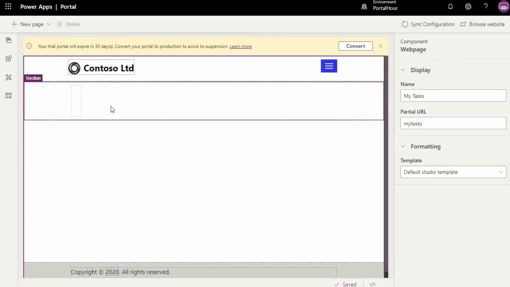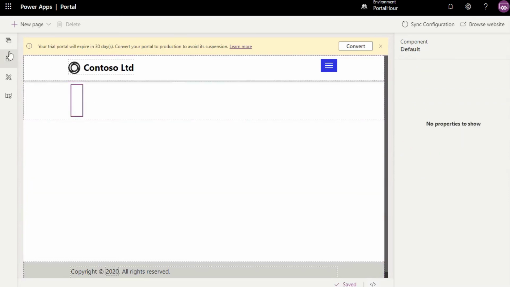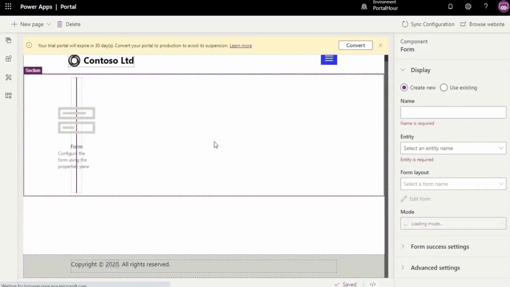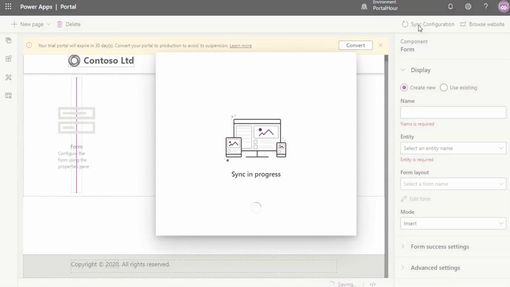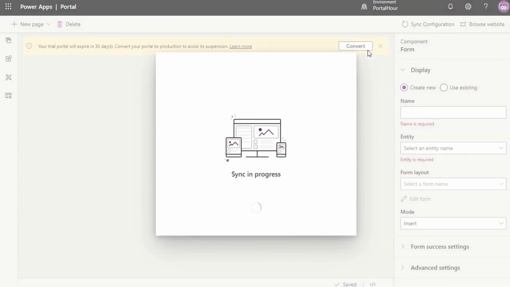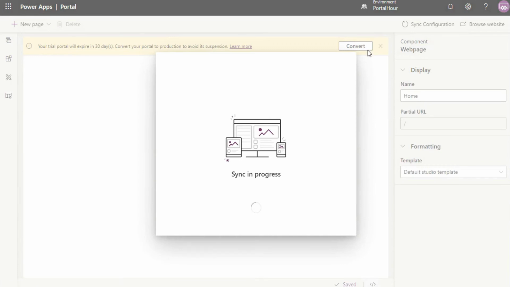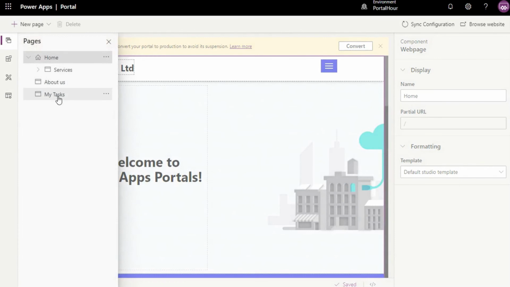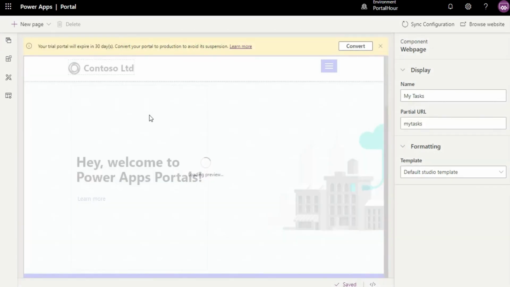So this is our page. We'll come here, go to the components and say form. Probably we need to do a sync in here to make sure the changes with the configuration come here, and then go to my task.